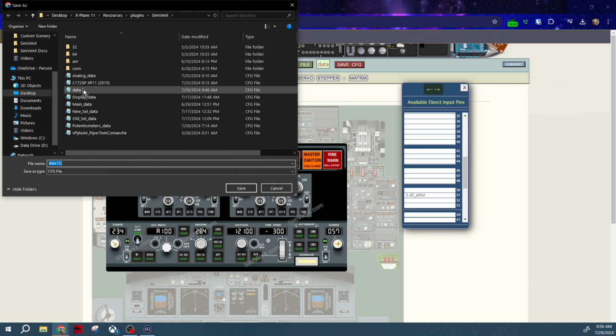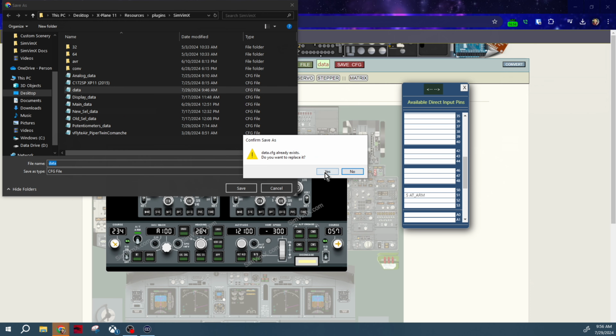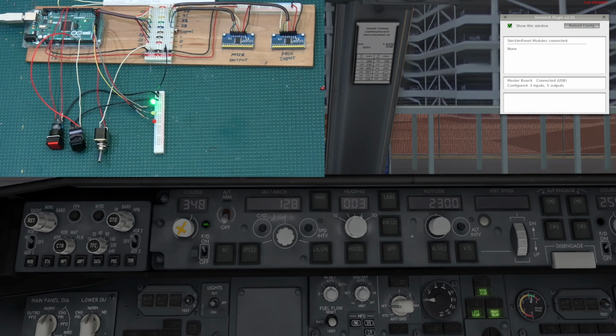And we want to overwrite the data that we already have, so we're going to click on that so it can change the name here, and then we can just put save. And now we can go back to the simulator, and we're going to reload it. So let's see. Right now the auto throttle is on, the flight director is on. So let's just go ahead and do the autopilot again. So yeah, it's doing the same thing.